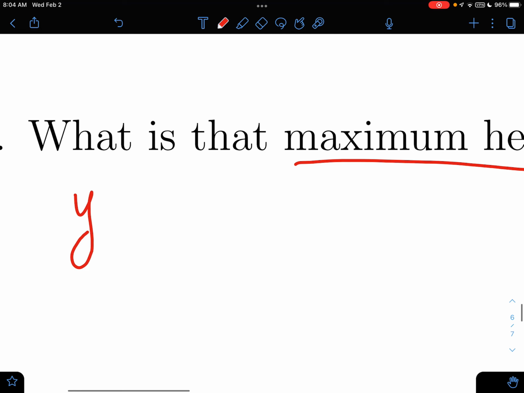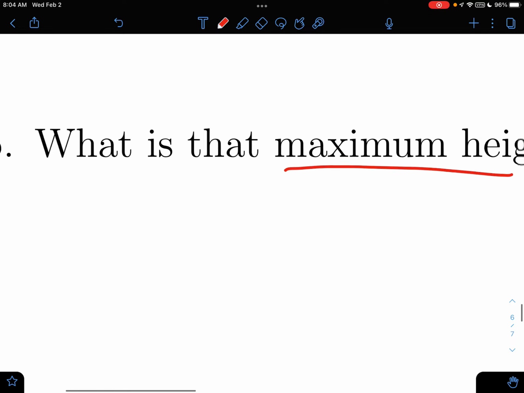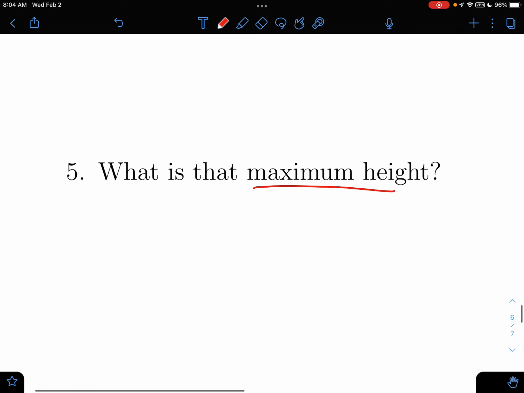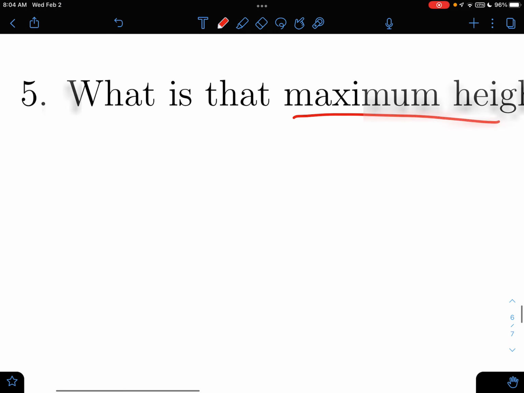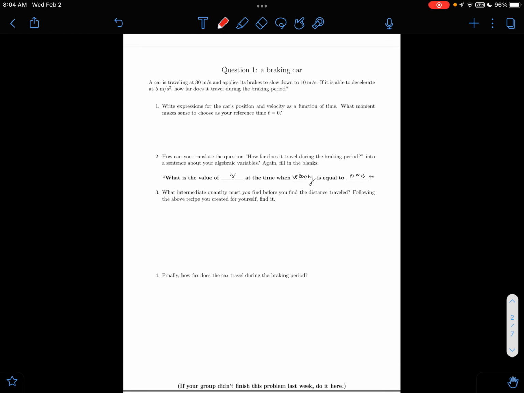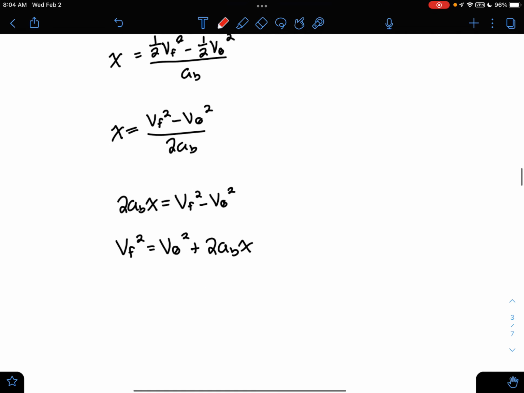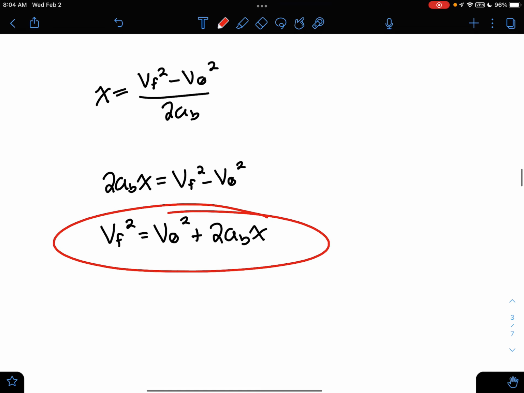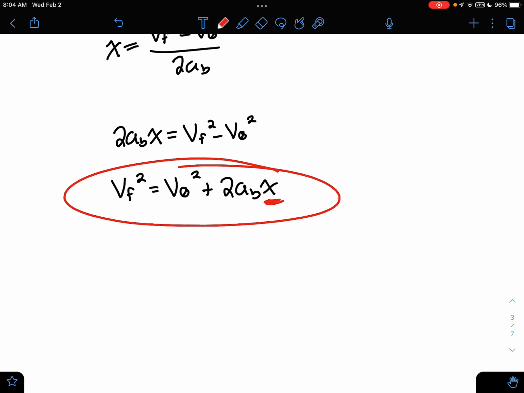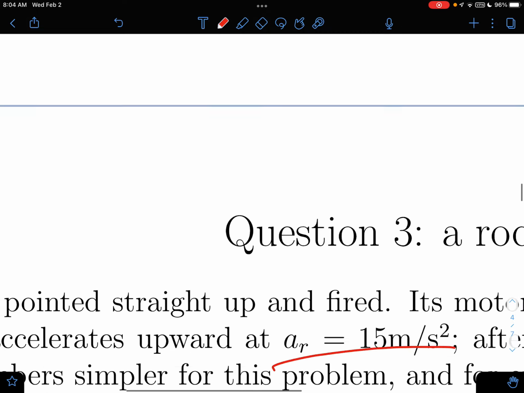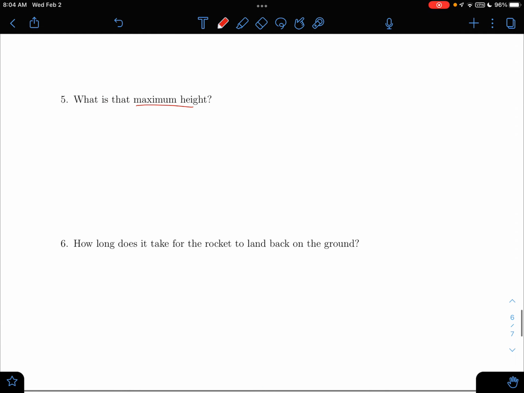So I'm going to pull our velocity equation, right? You know what we can use? We can use this equation that we found before, right? This new equation of motion, right? Because we're solving for an x, we have an acceleration, we have an initial velocity, and we have the final velocity, right? So let's go set this up and plug it all in, right?